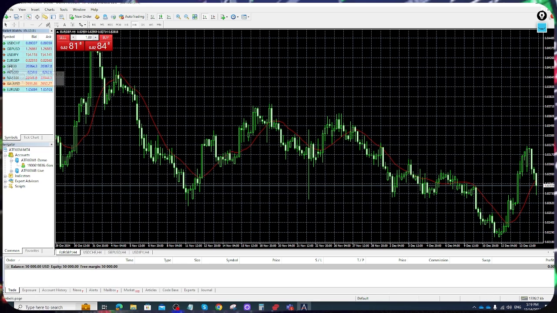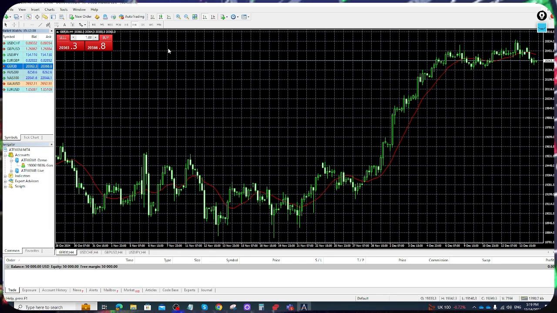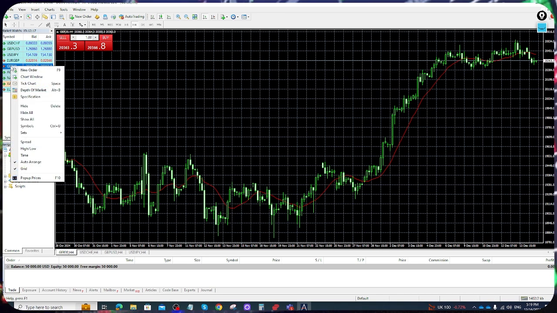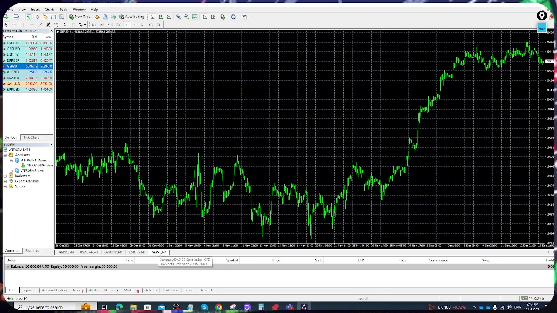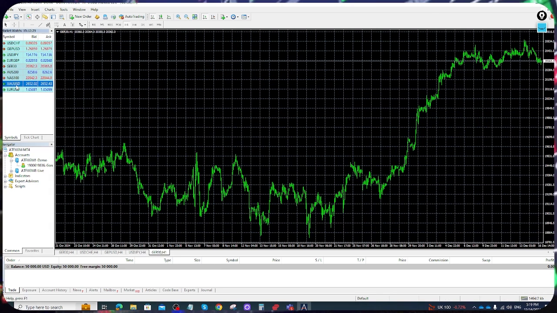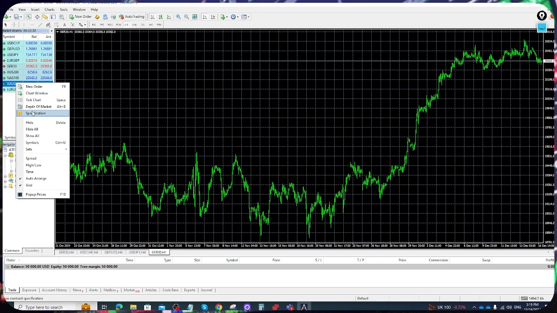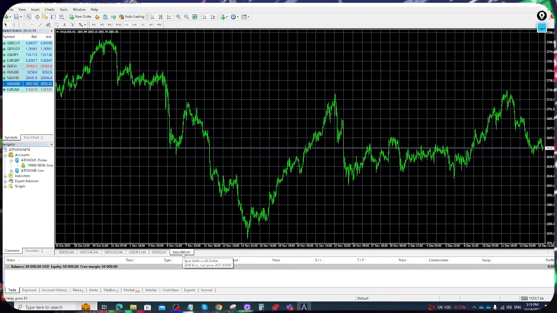Now, I have my list of markets, but still I don't see the chart of DAX 40 on the screen. I can simply click on DAX, move the mouse and click on the chart, and it's automatically loading the chart of DAX 40 on the screen. I can also right click on German 30, which is the DAX 30, follow the menu and click on chart window. And it still gives me the chart, but in this case, in a different tab. So I can do this with gold: right click on the mouse, chart window, and it gives me a new tab with gold.